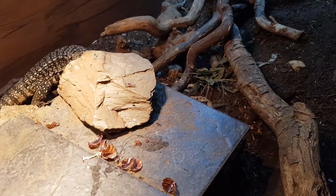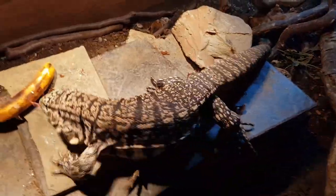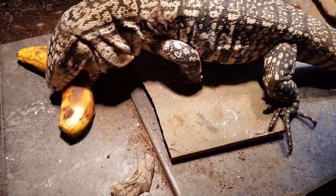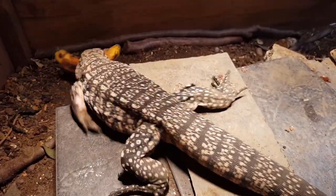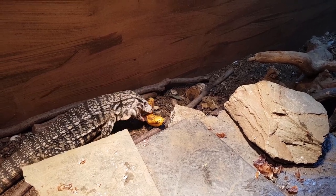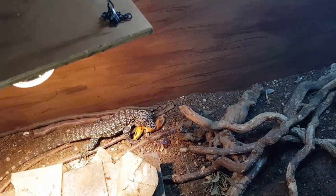That's how the tegu eats snails, and we are going to compare that to how the bosk eats snails, because I reckon it's going to be a bit different. Tegus and bosks are not actually related too closely - they just look similar because they have evolved in similar environments. It's actually a form of convergent evolution. You shouldn't really feed them banana too often, but considering it's a video, and this is enrichment as well - I've given them the whole banana. Another method of enrichment is offering whole food items and then offering chopped up food items on different days, allowing them to not get too used to eating a food too well.